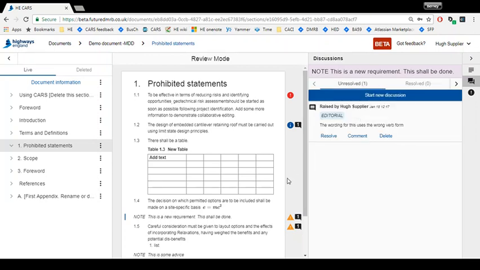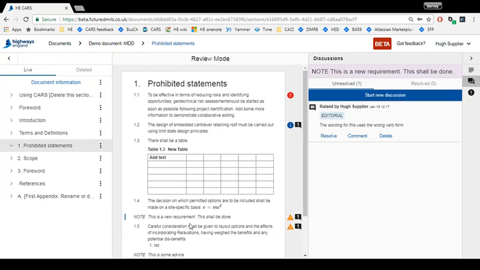You'll see that a couple of things have now happened. Next to the clause on the right-hand side, a little 1 has appeared. And that tells me that there's one unresolved discussion on this clause. You'll see that these ones already exist against other clauses. That may mean that somebody else has already commented on these clauses. I'm able to see that discussion that they've raised and contribute to it too if I like.